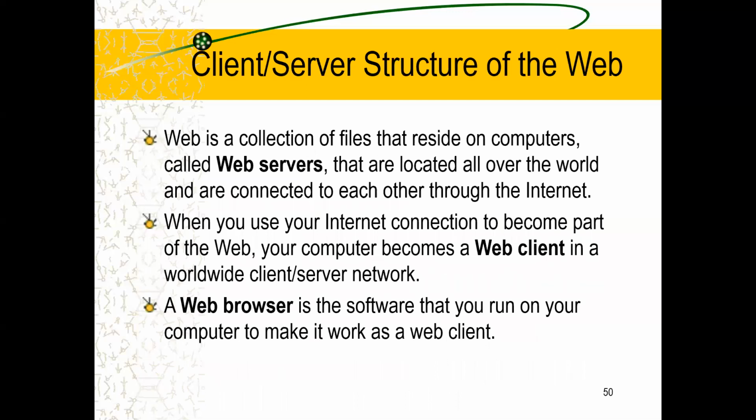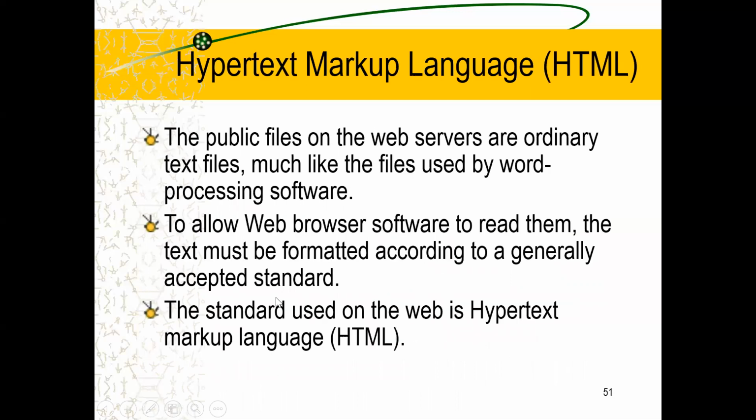So, the client and server structure of the web. The web is a collection of files that reside on computers called web servers that are located all over the world and are connected to each other through the internet. When you use your internet connection to become part of the web, your computer becomes a web client and the software you will be using is a web browser.